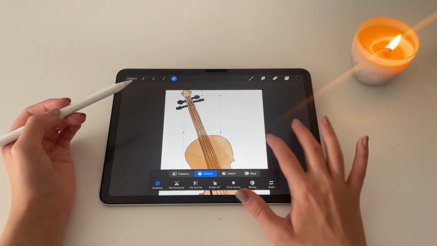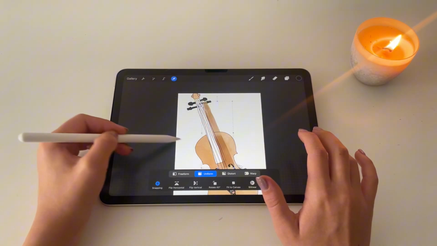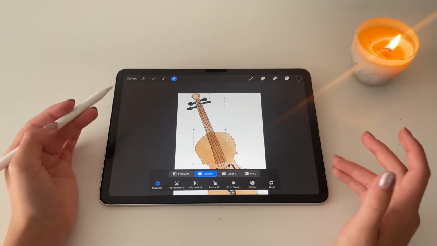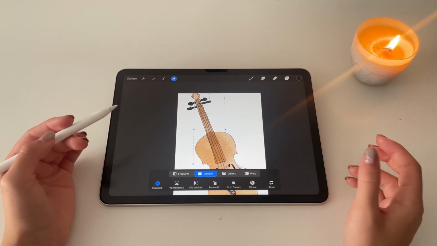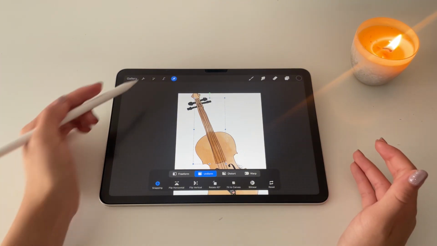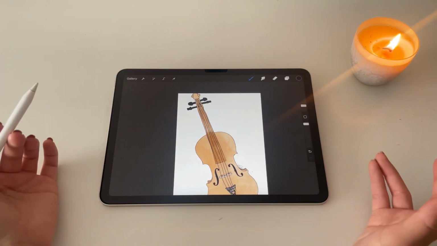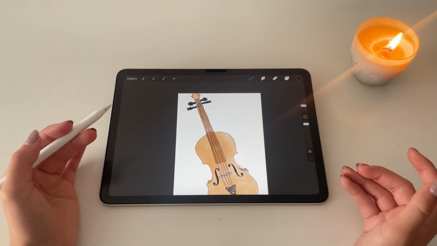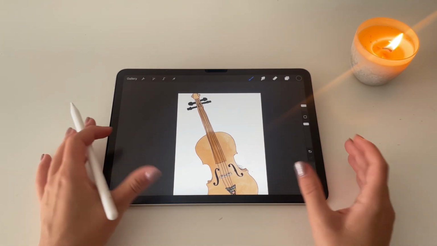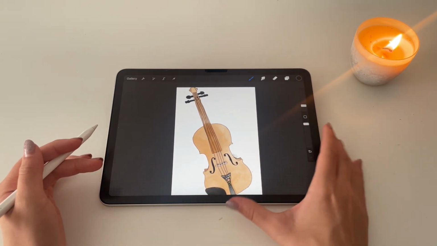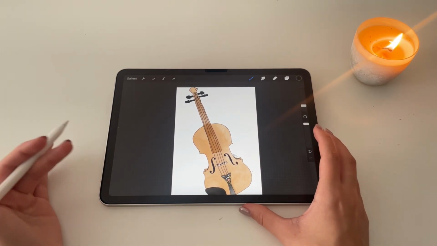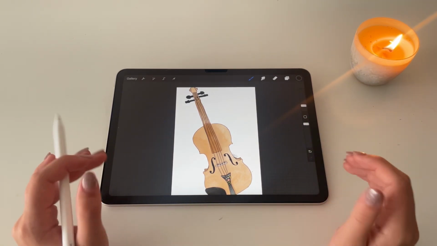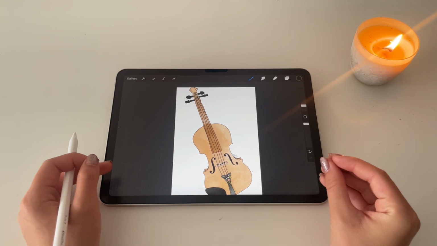Now, a good thing though is that you can move the whole thing. I like that because you don't only move the pattern, and you wouldn't have to merge. You can just move it freely, if that makes sense. So that's a good thing that comes from using alpha lock. But honestly, I've been thinking about it, and that is the only good thing that I can think of. Another thing is technically that you wouldn't have to merge the layer. It gets rid of the extra step, gets rid of complexity a little bit.